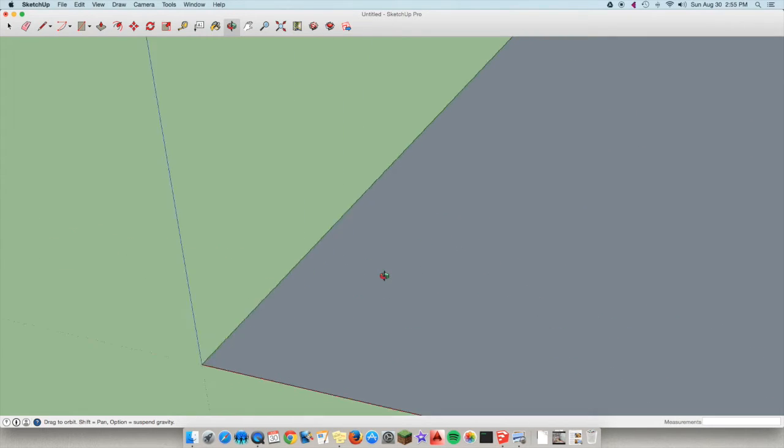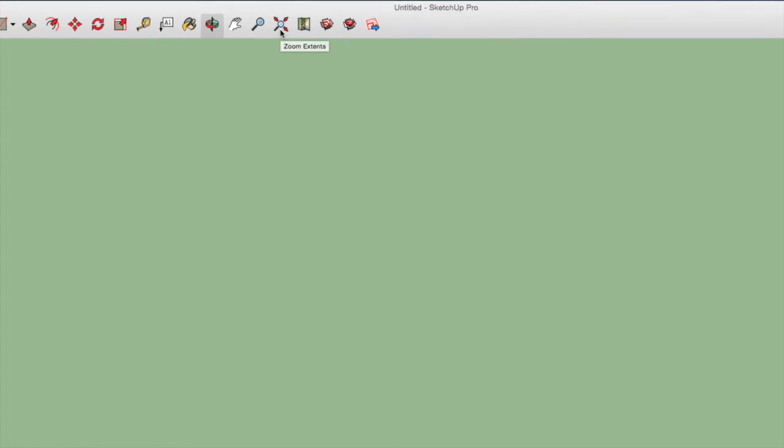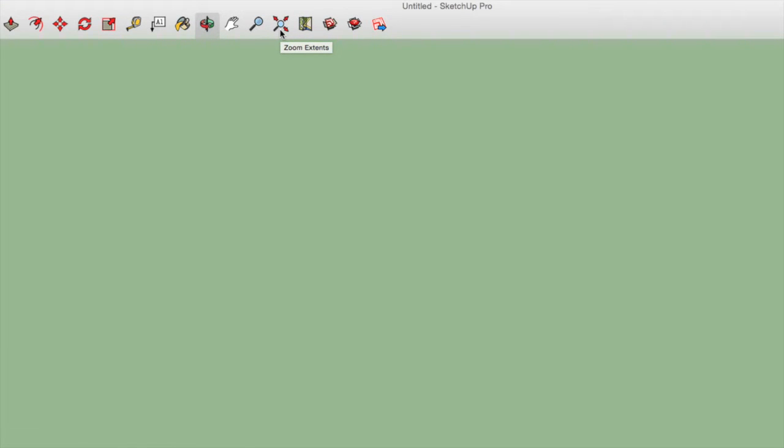If you ever get so far zoomed in, like I'm going to ridiculously zoom in, okay, there is a button up here that looks like a magnifying glass with red arrows on it. It's called Zoom Extents. It's very helpful. If you click on it, it will pop you back to where the outside edges of your whole drawing are. Okay, that can be helpful for a lot of reasons. The other thing that can happen is sometimes you will zoom in sort of on the side over here, and my object's kind of over to the right.